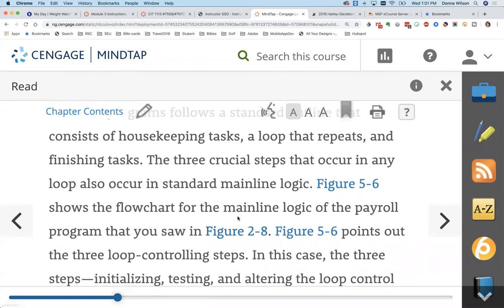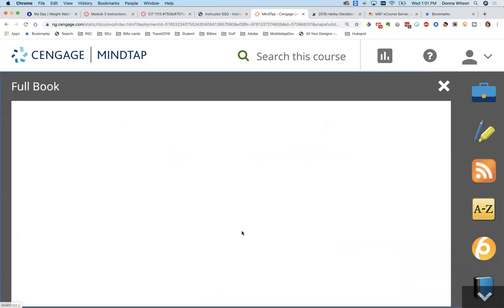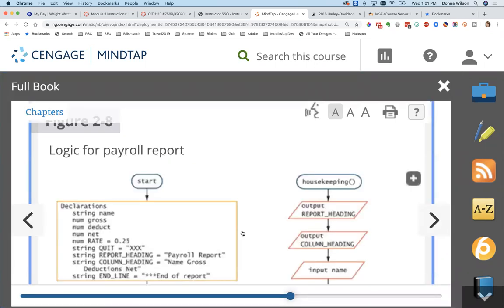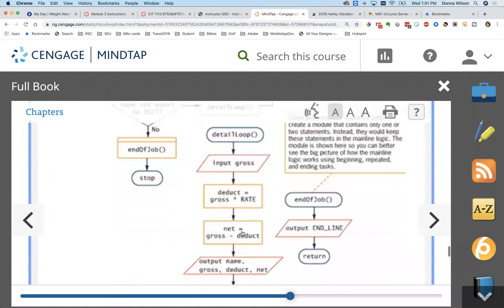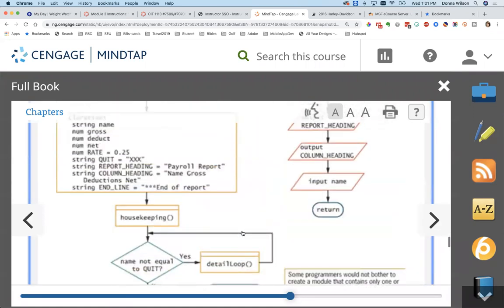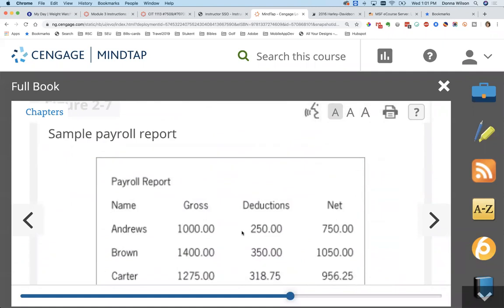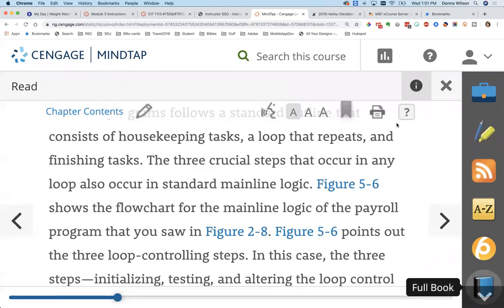So figure 5-6 shows the flowchart for the mainline logic of the payroll program that you saw in figure 2-8, which was back in chapter 2. We had this program, and back then we just said we're going to do this, but we really didn't learn much about the loop.